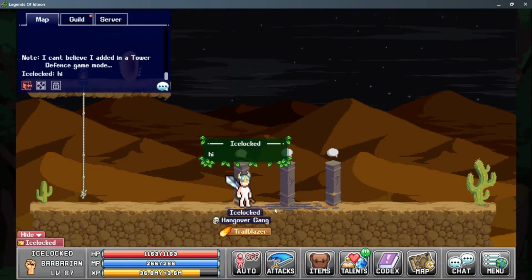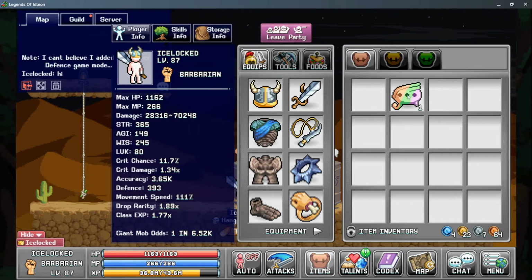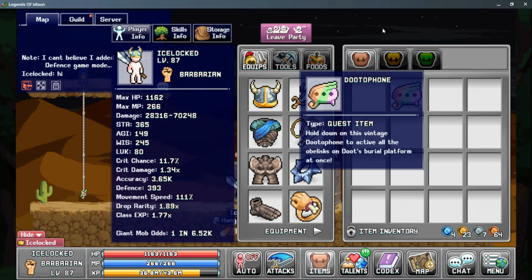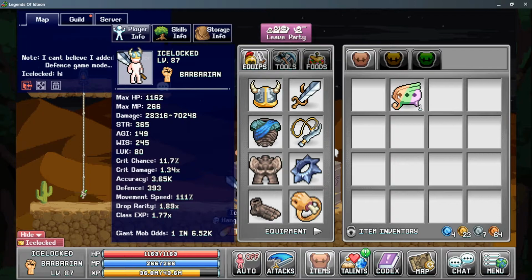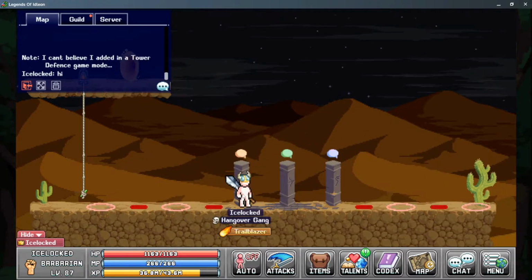Once you've killed the boss the first time, there's a 100% drop chance of the Dudophone here, and this allows us to bypass needing the other two classes. So we click and hold, and it summons the boss now.